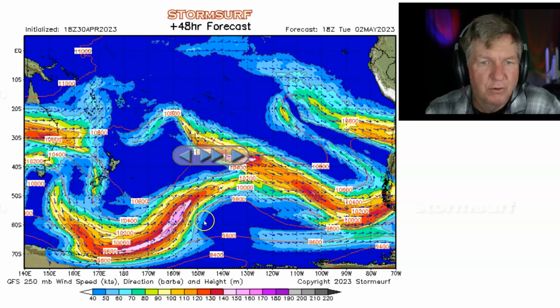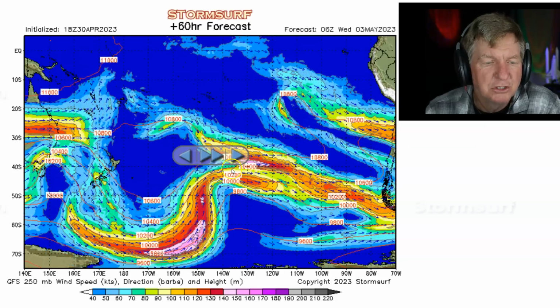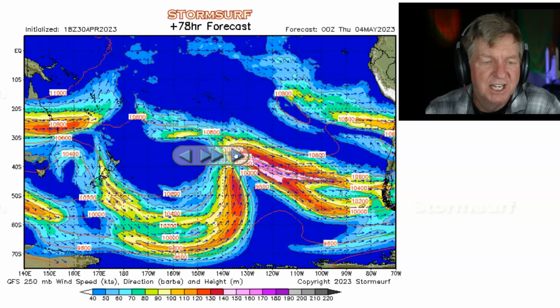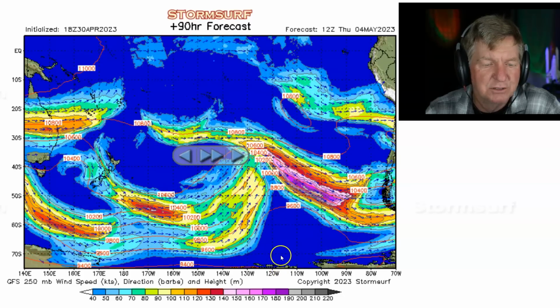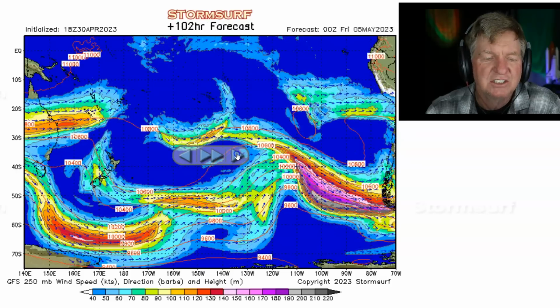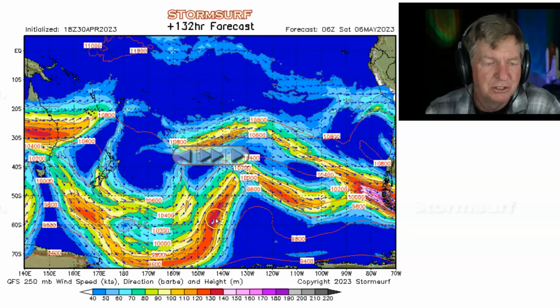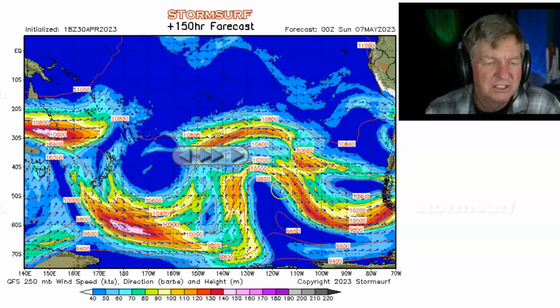So we have a trough forecast on Tuesday being fed by 150 knot winds, and let's see what it does from there. It gets even steeper and pushes further north, and that's what you want. You want the trough to push to the north as we get into Wednesday, and then it starts fading. Southern California is about 118 west. The trough starts moving out of the Southern California swell window. So some potential there, and then we get into Friday, the 5th of May, yet another trough does the exact same thing, pushing north, maybe not quite as strong, being fed by 130 to almost 140 knot winds, but it too looks likely to help support gale formation.